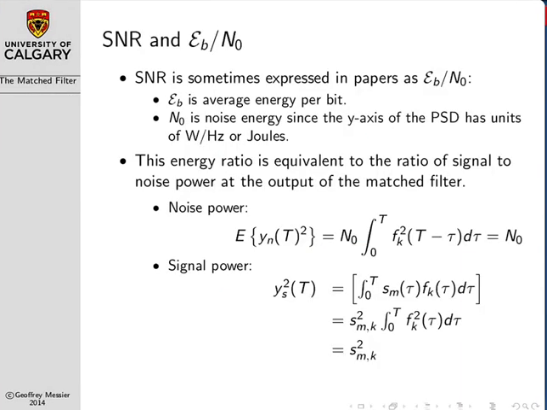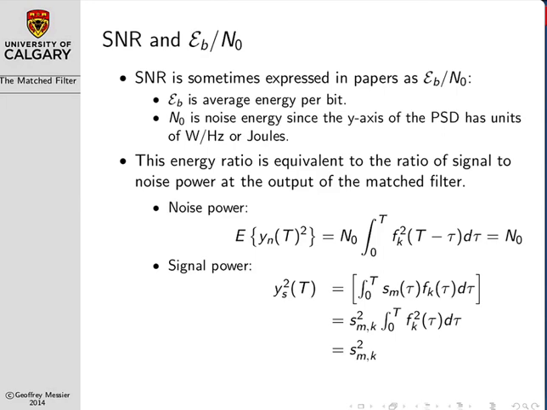So now that we're approaching the end of this module, it's worthwhile talking a little bit more about signal to noise ratio and the different ways it's sometimes expressed, particularly in research papers. In many, if not most, research papers, one of the most common metrics for evaluating the performance of a digital communication system is to determine the probability of bit error or bit error rate, and to plot it versus signal to noise ratio. And determining probability of bit error is something that we're going to be doing later on in this course in a different module.